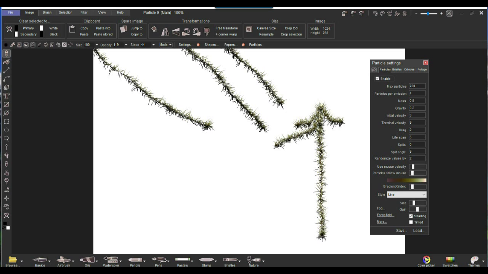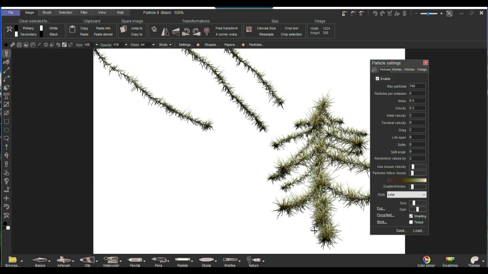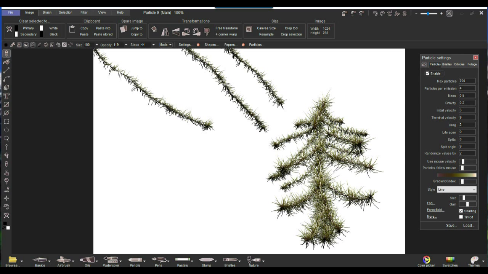So you go something like this and then gradually build your way down to longer branches, and then you might want to increase the parameter here, lifespan, maybe 9, and go to a little bit thicker appearance, give it a little bit of variety, and quickly create your new type of brush. And that's an image that you can pick up as a brush as well.